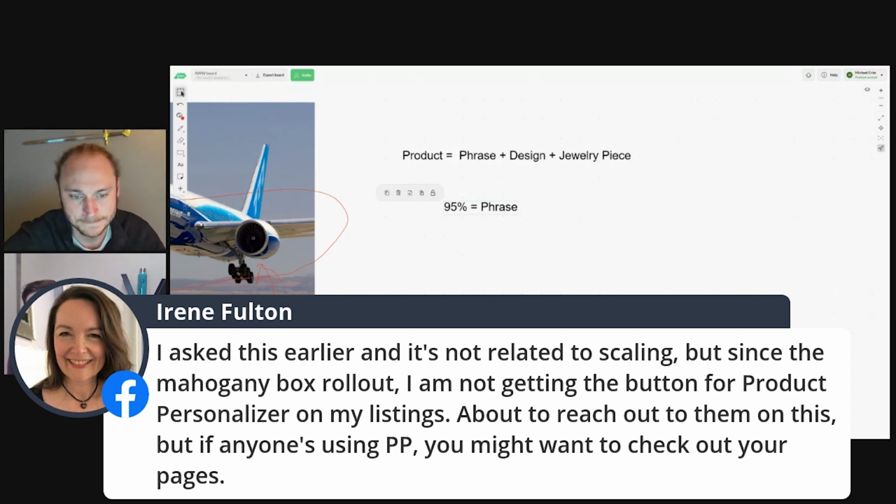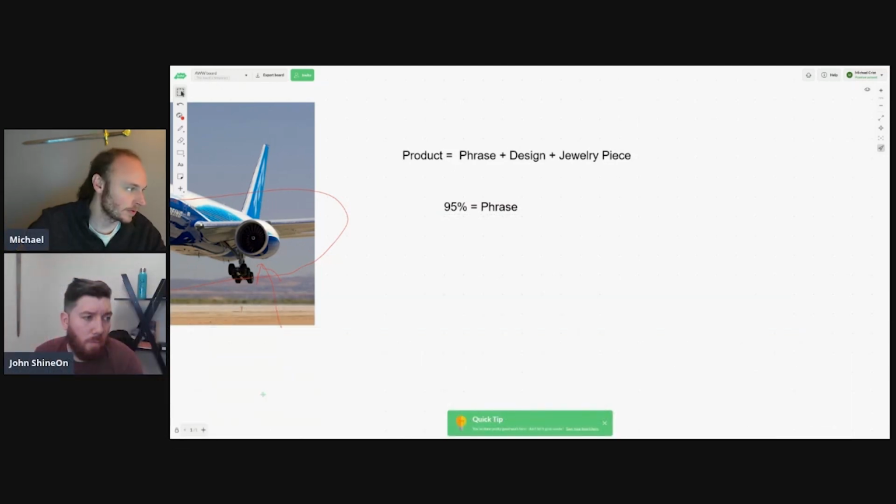I'm trying to think of a reason for this. It works with some of my products. I know I've tested it and it works for me. Make sure you're using the ShineOn product page with it. If you're not using the product page and you're using your store page, it's possible you don't have the product personalizer code in there, or when you added it, it could have gotten switched off. So just double check that. If you are on a ShineOn product page template, then contact support and we'll look into it. It might be something to do with your theme. We'll just have to double check. Thank you for bringing that up, Irene.